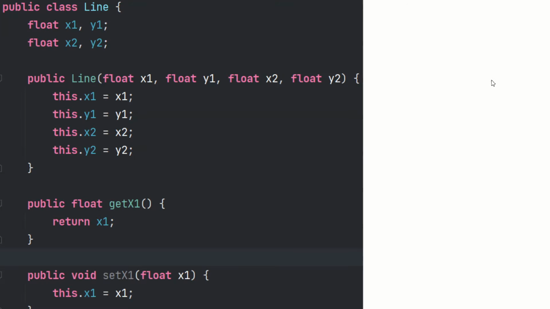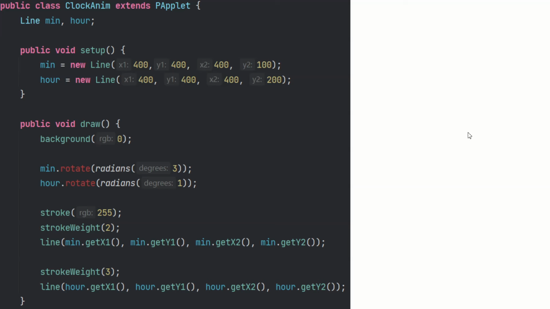And when I was programming my own version of it, I thought, well, okay, if I'm going to have rotating hands, like an hour hand and a minute hand, I'll need a line class. And to draw a line, I will need a starting pair of coordinates and an ending pair of coordinates. And so this was the beginning of the class that I had made. Of course, I made my attributes private, but I'm trying to illustrate what would happen if you made them public. So now that I have a line class, I can make a minute hand and an hour hand that are both lines.